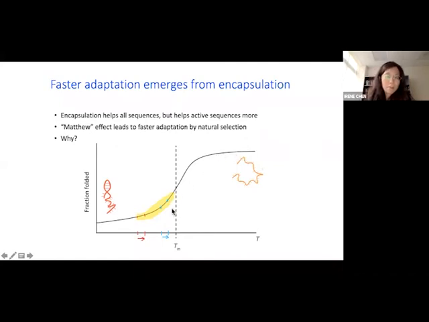On the other hand, probably where we actually are now is that these are short sequences. They're not incredibly active. These sequences might be more around here in fraction folded, so they are on this part of the curve where a small change in stability could give you a larger change in activity. If you're at a lower position, a small change gives you a small change. But if you're at a higher position and you get the same small bump, then maybe you get a higher increase in the activity through the fraction folded. So, this is a very rough diagram, but that is my intuition right now for why the active sequences benefit more from encapsulation.